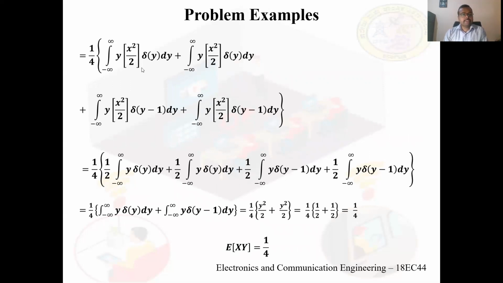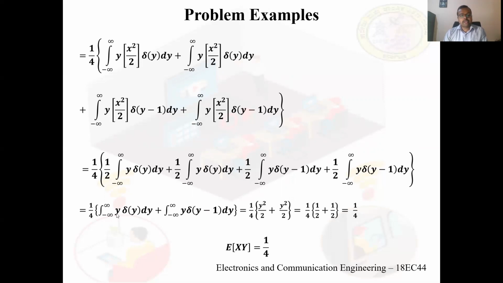Now integrate with respect to x, you get x square by 2. Similarly for this one, integrate x square by 2, and substitute the values, you get 1 by 2, 1 by 2. Since it is x square by 1, you get 1 by 2. Now evaluate the integration with respect to dy here. y dy.